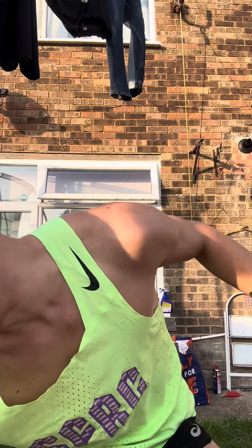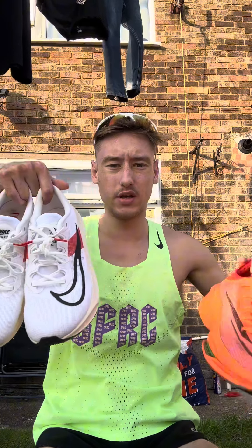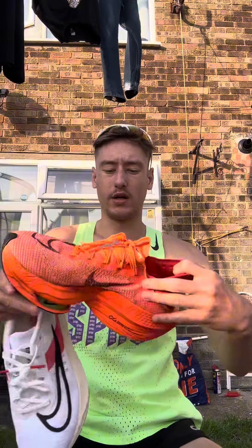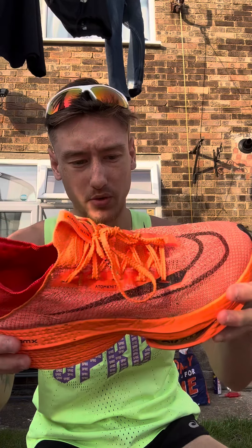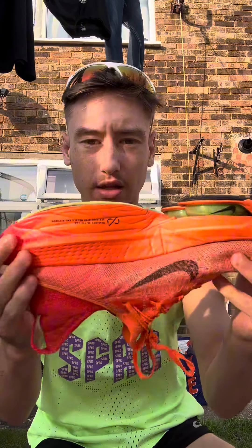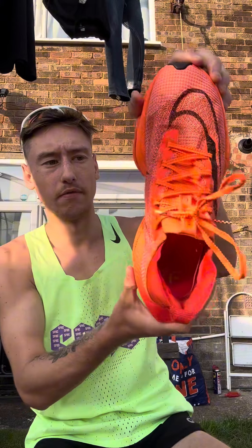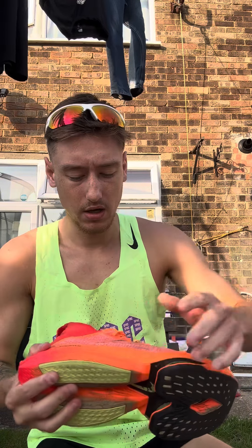This is the video of the Zoom Fly Fives and what is different from the Alpha Flies. With the Zoom X Alpha Fly Next% Twos, as you can see, they are a very sturdy shoe — they've gone through about 700 miles now, which is obviously a lot. There is a little bit of wear starting to show, but they are still very light, very carbon, and very soft.